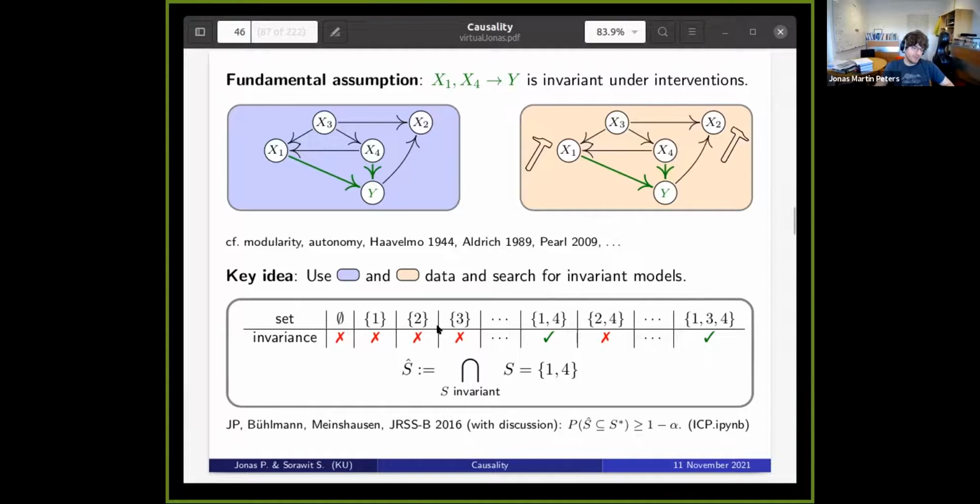There's also a lot of structure, by the way, in this table that I didn't talk about. So you can, of course, use shortcuts. If you're just interested in the intersection, then these are algorithmic shortcuts. If you know that the intersection is already empty, because you have two accepted sets where the intersection is empty, then you can just stop, right? Because no matter what you do, the intersection will still be empty. So there are a couple of these algorithmic shortcuts that you can use, but indeed, I would say that you really have to screen down to, let's say, 10 variables first.